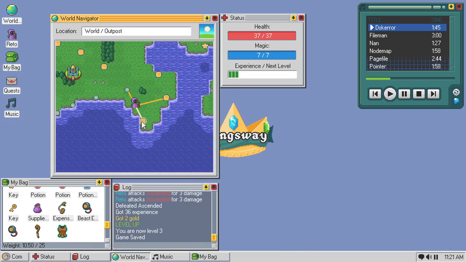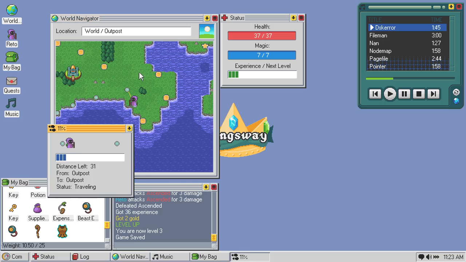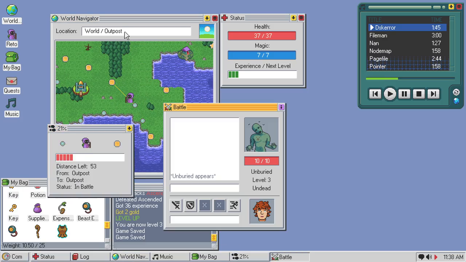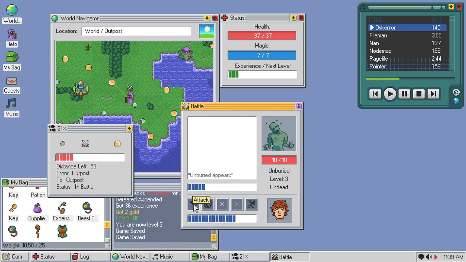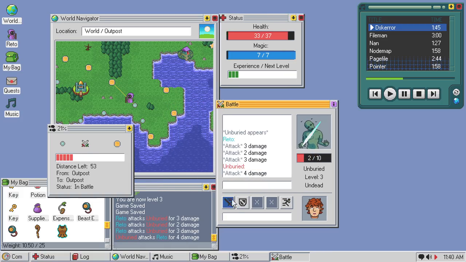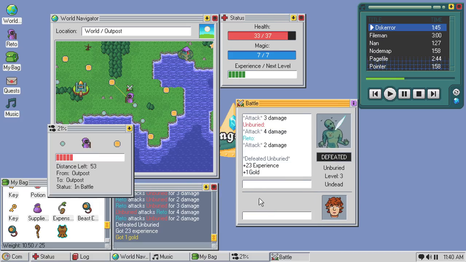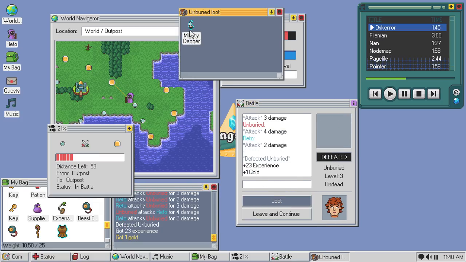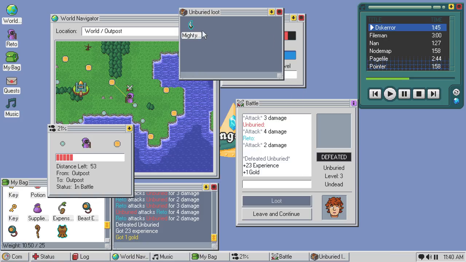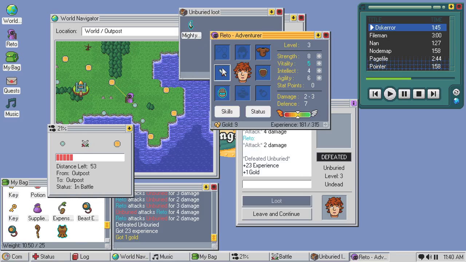We missing something? Can we scroll around the map? I don't think we can. Location world/outpost. Oh my god, like it's a file directory. Three attacks. Oh boy. That's fine. We almost got you before you even did anything. Mighty dagger? Wait a minute. +2 strength. It's a 1-1 +2 strength. I think that is just going to be better, though. Because this is, what, 0-1? Yeah.